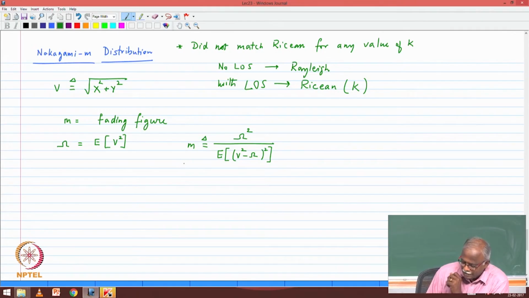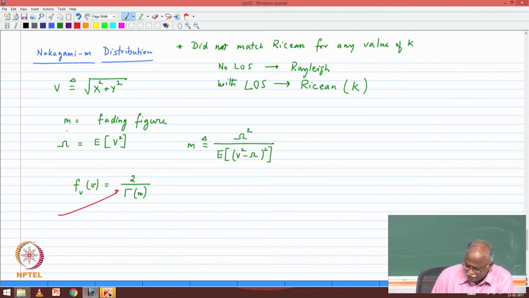Now this gives us a measure that can then be used to characterize the distribution of the envelope, and given m we can obtain the Nakagami, that's why it's called the Nakagami M distribution. It depends on the value of M. It says f_V of v, that's the PDF of the received signal envelope under Nakagami M distribution, is given by 2 times gamma of M. This is not related to the SNR, and that's one of the reasons why we have used a different value. This is the gamma function. This is the Euler gamma function.